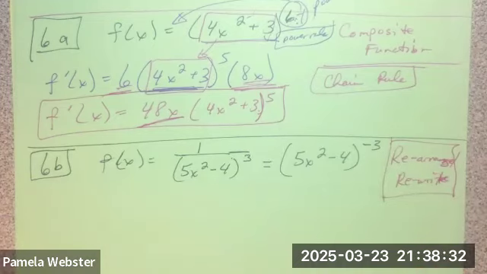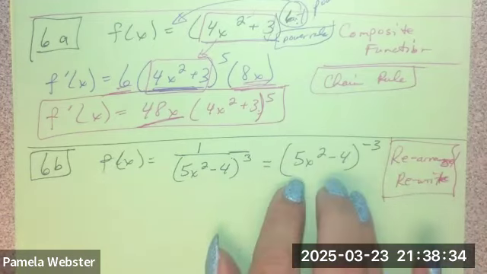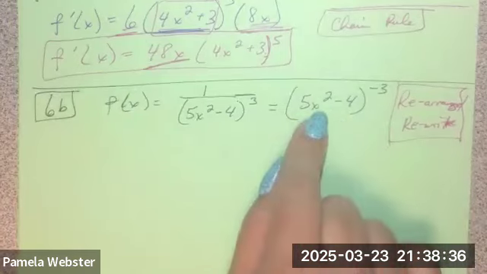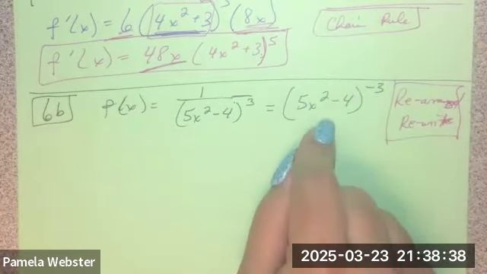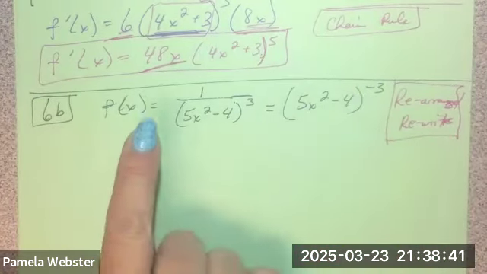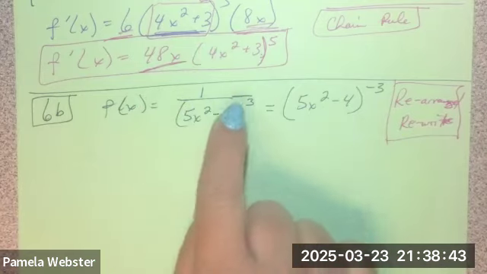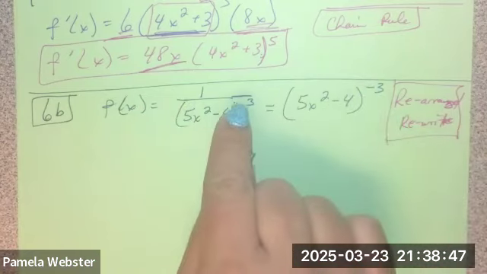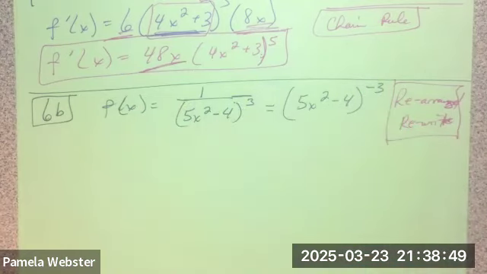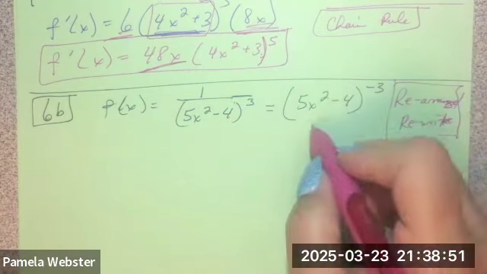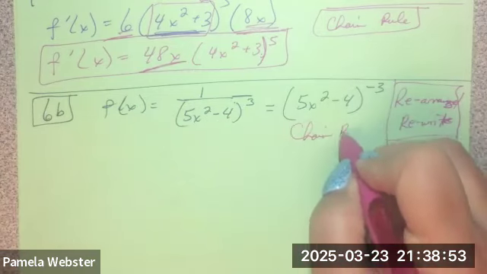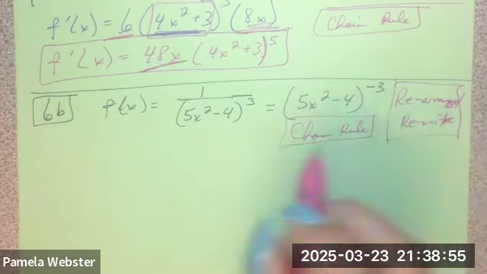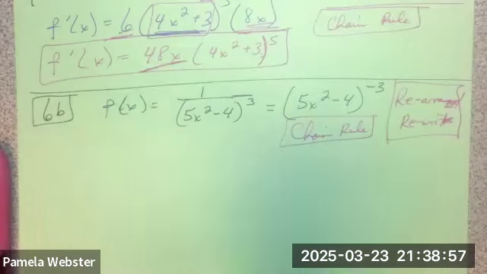Okay, I rearranged it. It's still going to be a little bit complicated here because now it's still a chain rule, right? But I don't have to deal with the fact that it was a quotient thing before, all by just moving it to the top and making that exponent negative. So that wasn't too much to ask to keep me from having to deal with the quotient rule here. So chain rule, let's do it. We just did one a second ago.